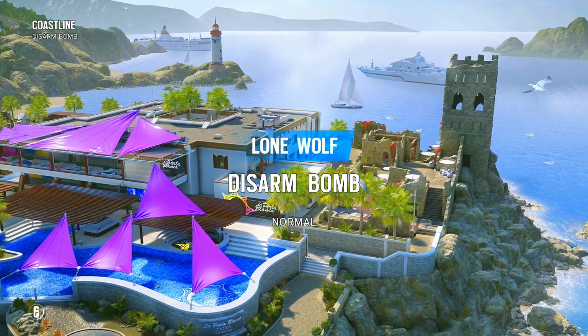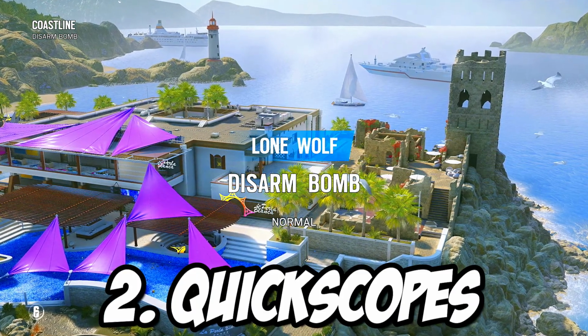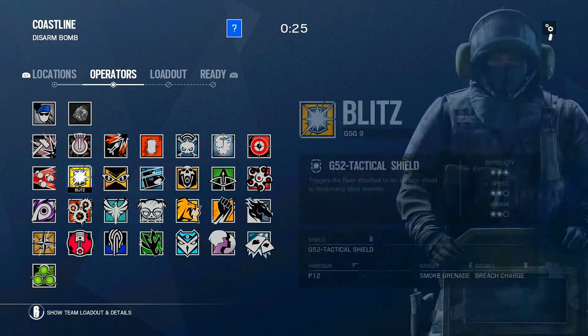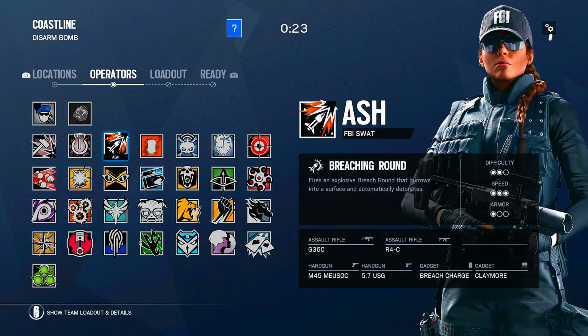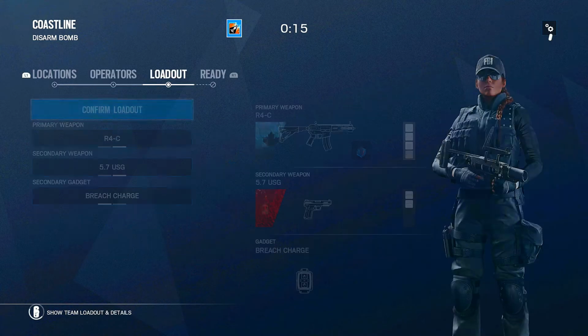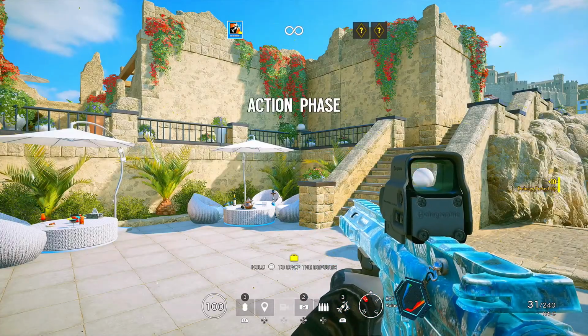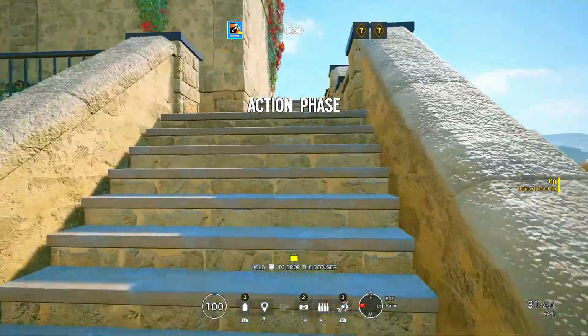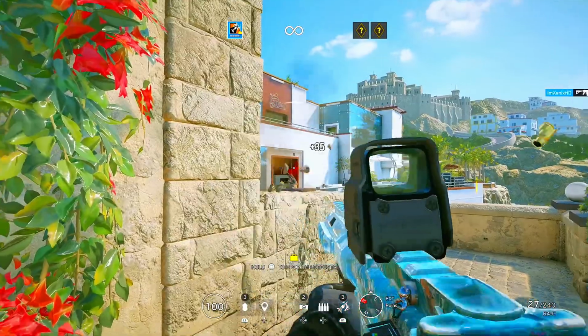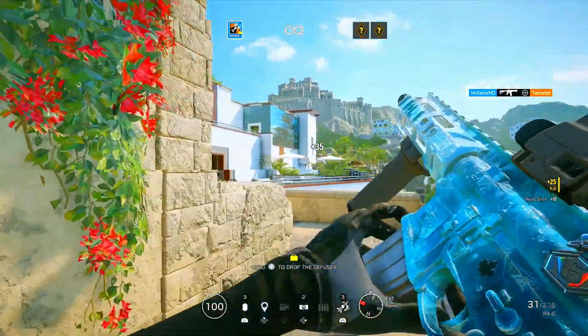And for the second drill, we're gonna be doing quickscopes. But just use any operator you want, really. I would probably advise someone with a holo, maybe Ash. You can do quickscopes with Zofia with a 2x scope or something, but I would say Ash is probably the best. And for this, it's the same thing as the pistol. Don't worry about dying. Just take your time, make sure your aim is good. And you just want to one tap.